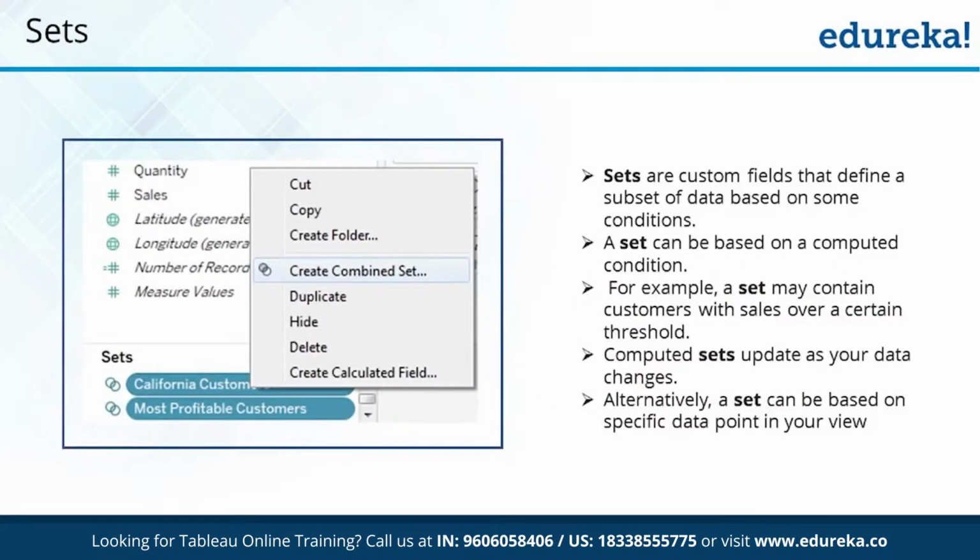And next are sets. Sets are nothing but a collection of dimension members. Dimensions in Tableau are used to add level of detail onto your data, and a set is a collection of different dimensions together. I'll be telling you what dimensions and measures are, so you'll understand sets in an even better way when I tell you what dimensions are. So for now, you can just understand sets are nothing but a group of dimensions, which are nothing but different fields.